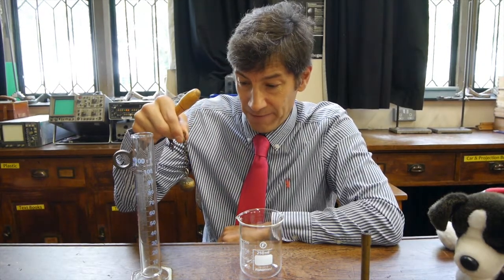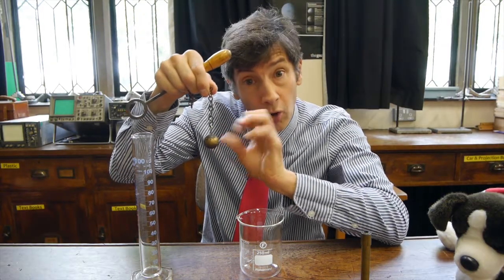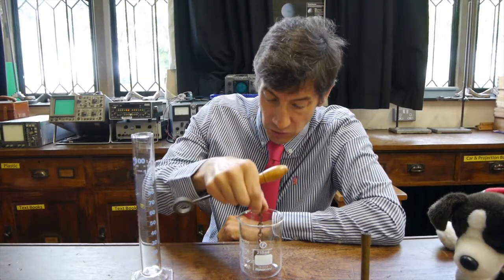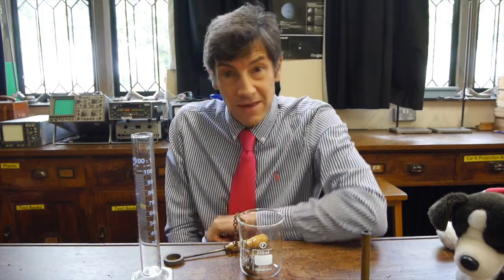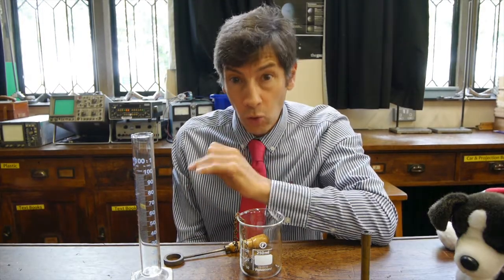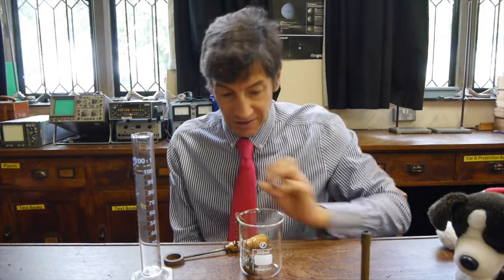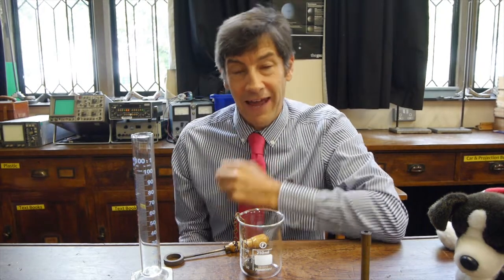Okay, now for the clever bit. If I take this really hot ball that's at the temperature of the Bunsen flame and put it into the water and leave it for a few moments, it'll warm the water up from room temperature to a higher temperature. If we know what the specific heat capacity is of water, then we know how many joules we fed into the water to heat it up, caused by the ball.